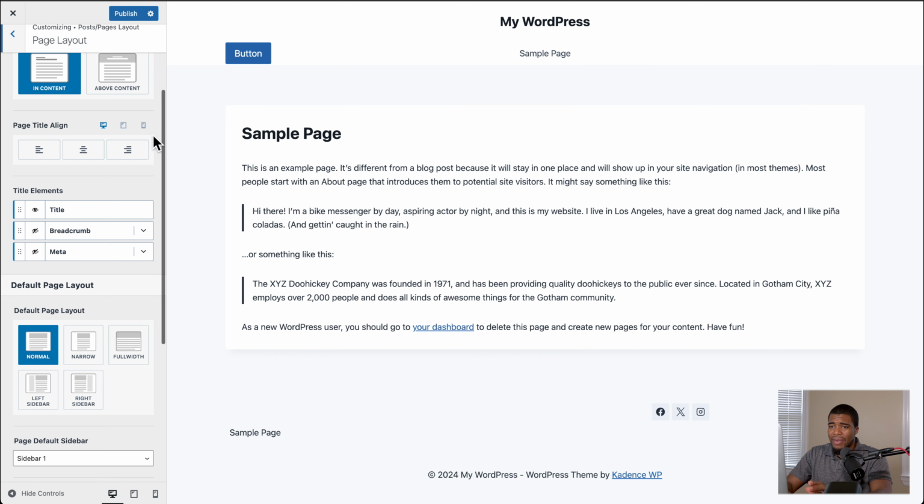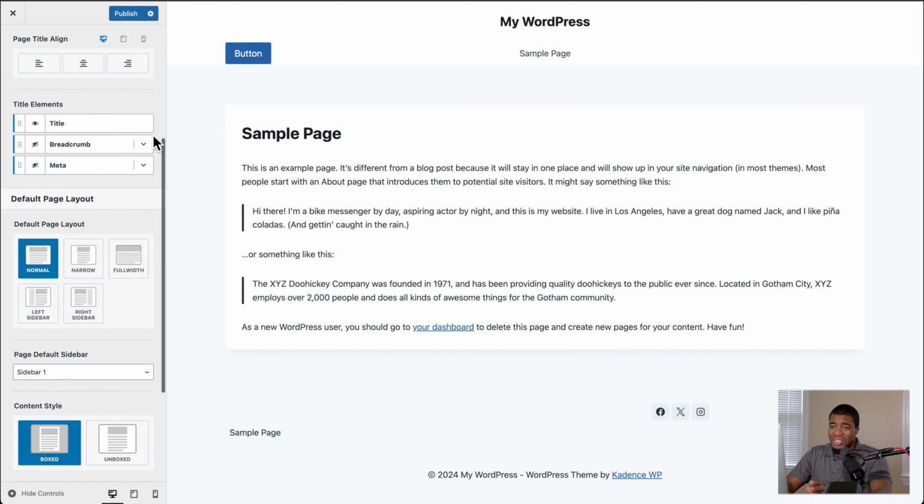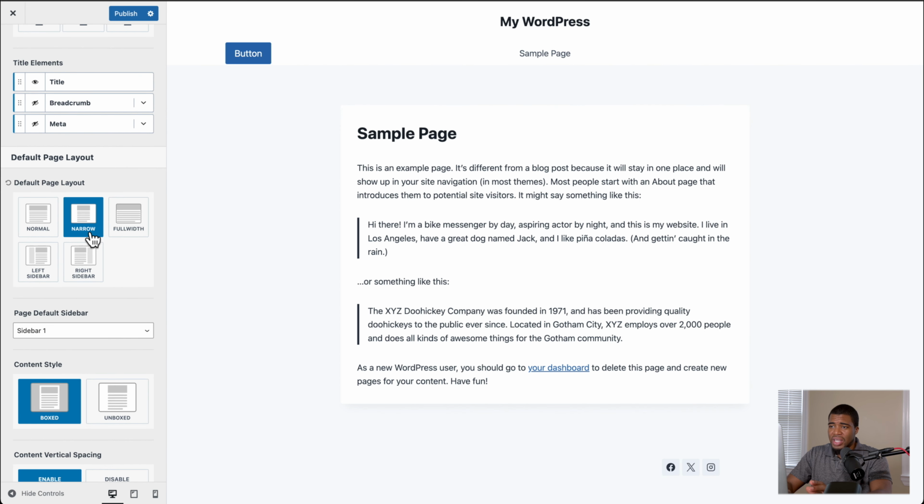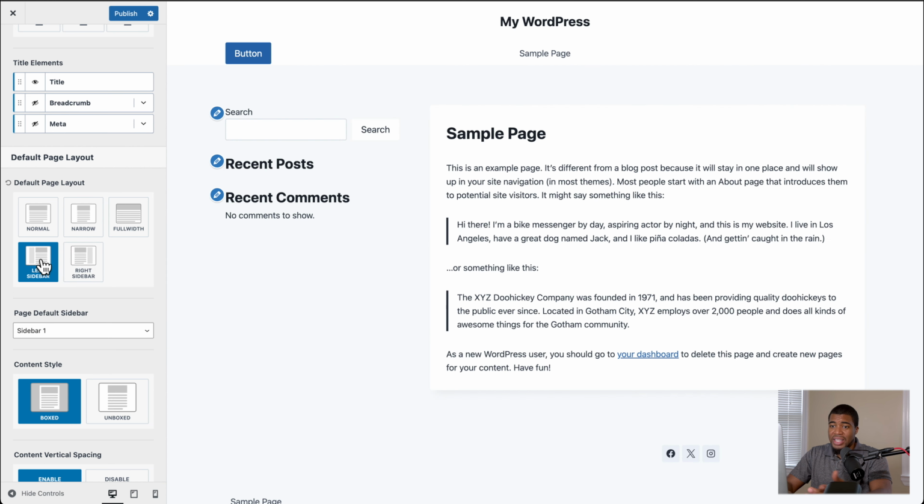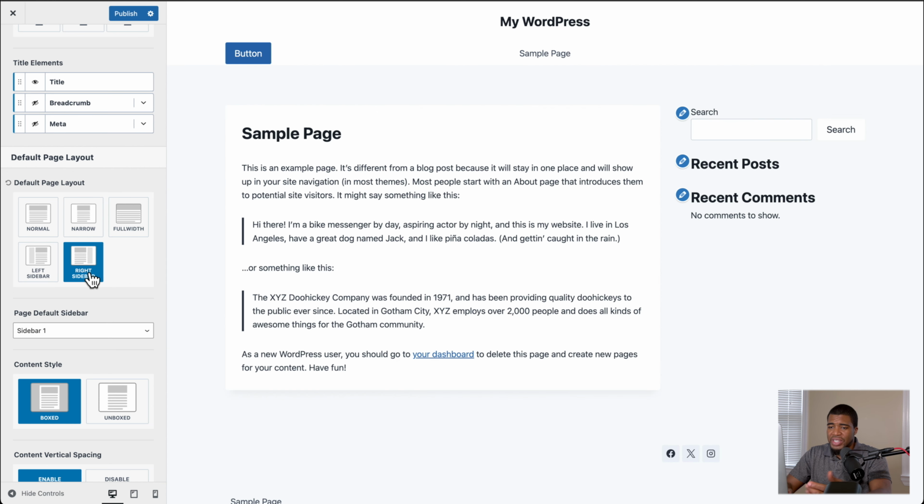So as you can see, we have a lot of options here to change the layout of this page. If I click on any one of these, it's going to adjust to that. See how that is? Very simple. I really love this feature because it takes out the coding or takes out the advanced knowledge that I would need in order to have a customized layout while just using, let's say, the default WordPress options and features. It would take a lot longer for me to try to create these layouts. So that's why the Kadence theme is very powerful in this particular case.